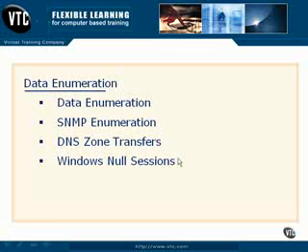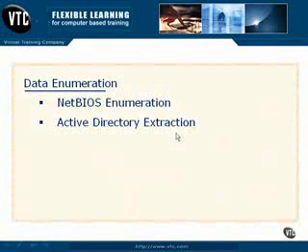We're also going to talk about Windows null sessions, which is a problem that's been created by some of the sharing and advertisement capabilities that Windows offers in some of the older clients. We're also going to talk about NetBIOS, or Network Basic Input-Output System. And we're going to talk about some of the different options that are available there as far as name resolution type is concerned. And finally, we're going to talk about Active Directory and some of the associated vulnerabilities and enumeration capabilities that exist.